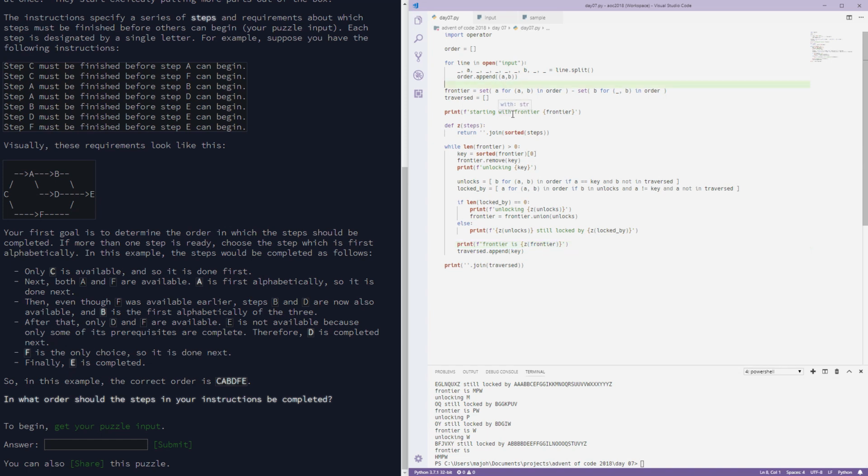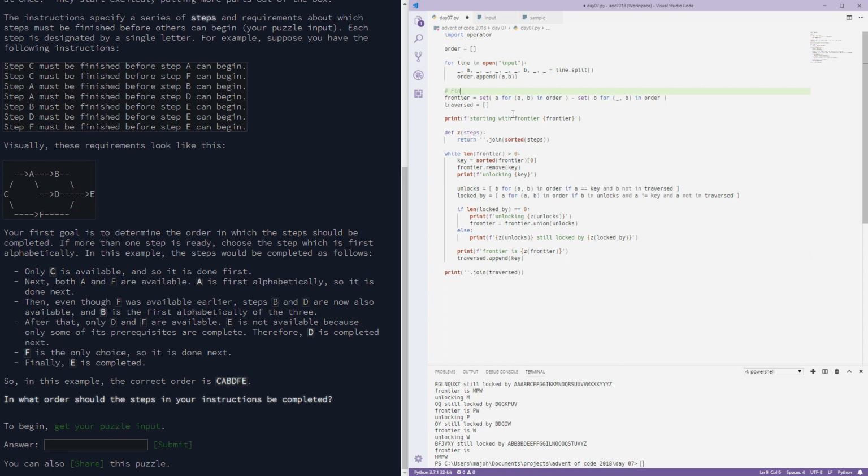So here, right? We find every step A. We don't care about B in that case. And then we remove that step because it had some prerequisite.